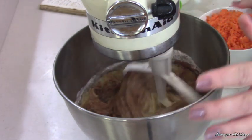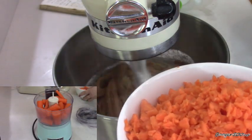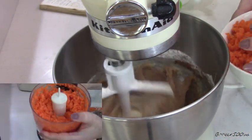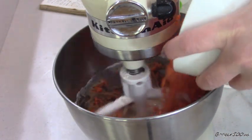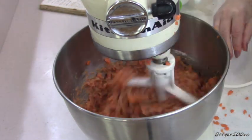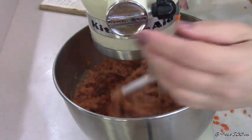Now right here I'm going to show you I grated carrots in my little mini KitchenAid processor. You could grate it with an old-fashioned grater, but that's too much work, so this works just fine. So you need 2 cups of grated carrots. That was probably about 5 or 6 carrots. Make sure you make a mess. Okay, that's our carrot cake.